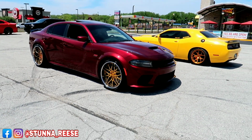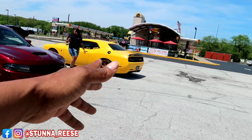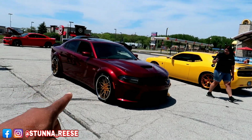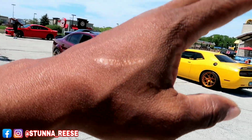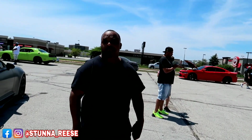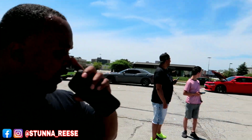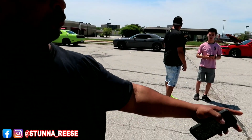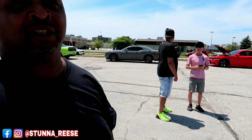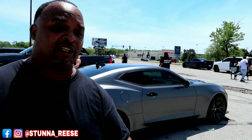Guys, some people like the bigger wheels. Some people like 22s. You know, I went with the 20s on my Hellcat. But these 22s underneath here sit real, real good. I like that. Now, let me ask you this. Do they make a drag radial that'll fit on here? A true drag radial that you know of? The fact that I got a 22 by 12 and a half in the back tells me that you can get that drag radial on here. They come stock 20 by 11. Right. And you went 12 and a half in the back. Yes, sir. You had to put the half on them, huh?